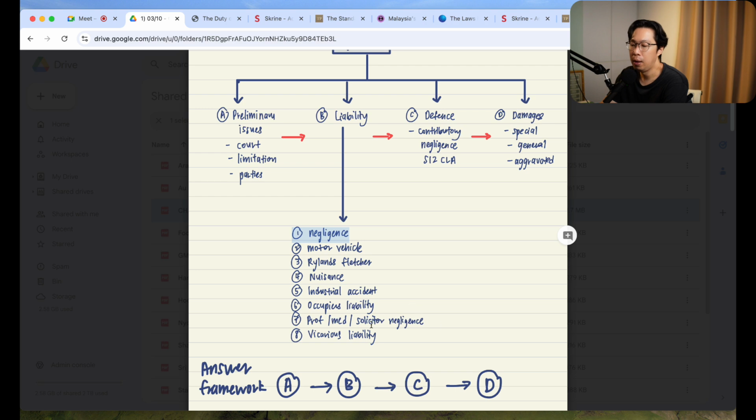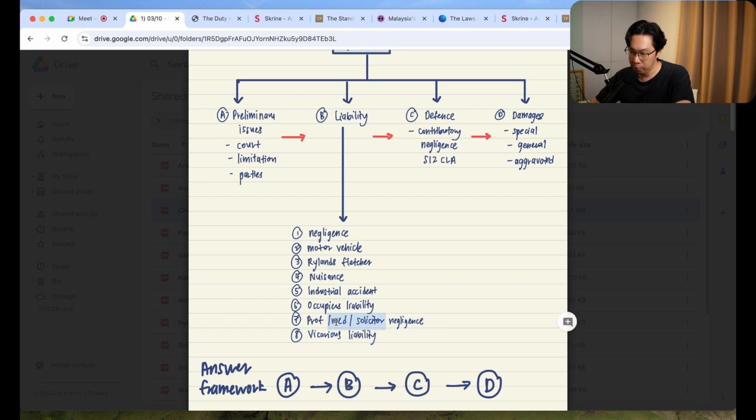Medical negligence, I spotted this question a few years ago as well. Now, I don't think you will get solicitor negligence. I gave you a case here today with regard to solicitor negligence, Nyonya Aye. This is the one I talked about in professional practice, duties of counsel. I said in Malaysia, advocates and barristers, solicitors, we are not immune. We can be sued. So this is one of the cases whereby the lawyer got sued for negligence.